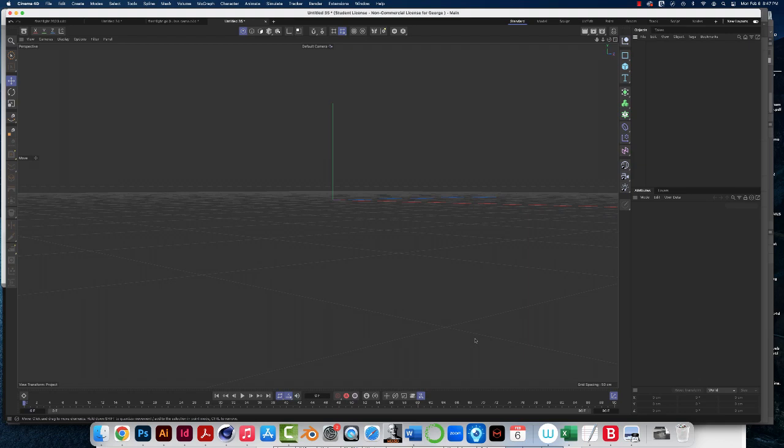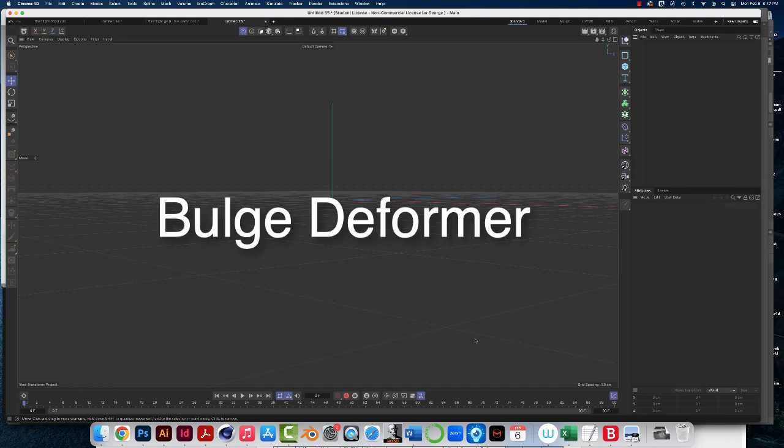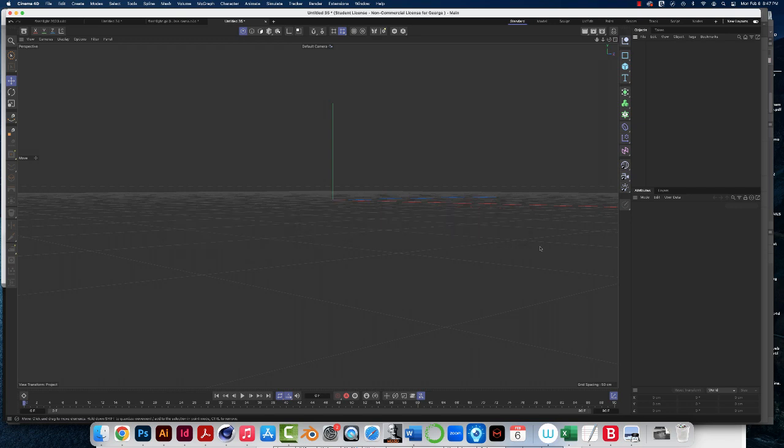One last item before you proceed to the flashlight project. I just want to mention that you will be using a deformer. We have used in this course some deformers, the twist deformer and the bend deformer. We're going to be using a new deformer with a flashlight object, so let me demonstrate.